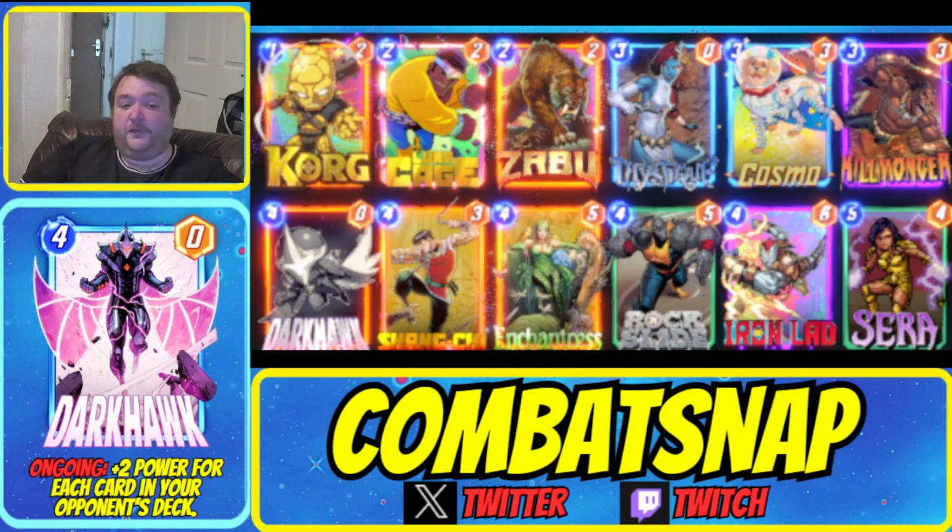So this is a really fun list. If you get Zabu down and Sarah, you can play 3 4-drops in the last turn, which could be like Enchantress, Hawk, Slide, or Darkhawk, Rock Slide, Shang-Chi. You probably played Rock Slide earlier, so it could be Darkhawk, Shang-Chi, Enchantress. You know, plenty of options.